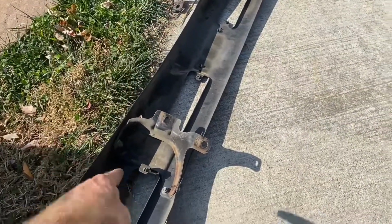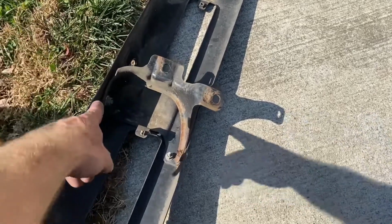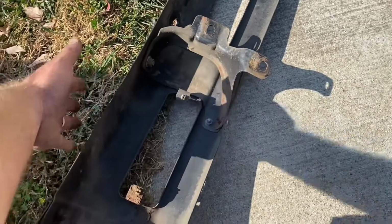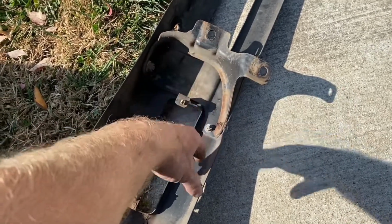All right, here are the brackets that are bent or at least pulled out of shape. I'm not sure which one. So we're gonna take these off, remount these to the truck, and then I will hold this bumper up in place and see which way these are tweaked and which way we need to bend them with a hammer.